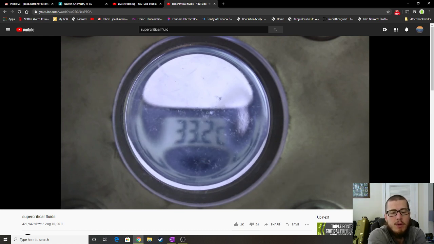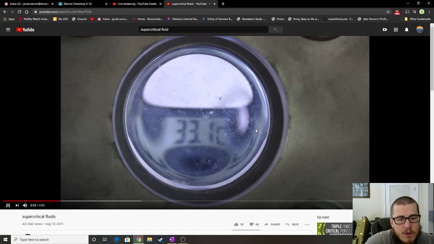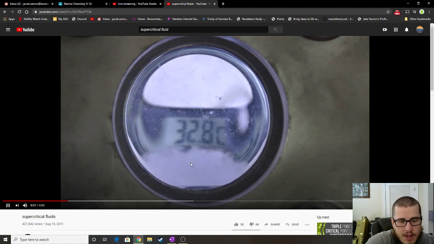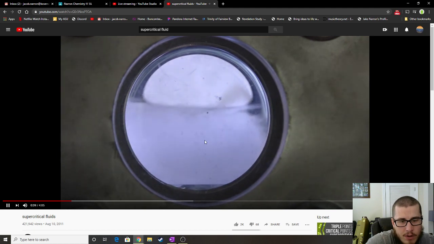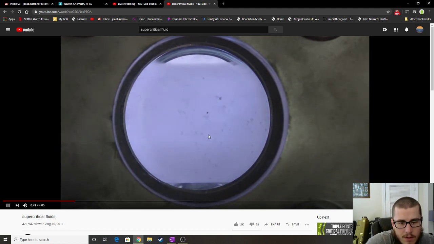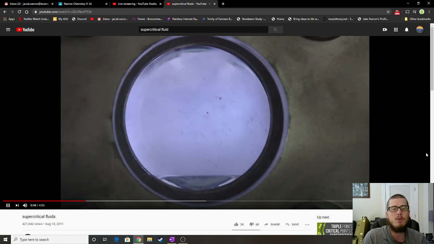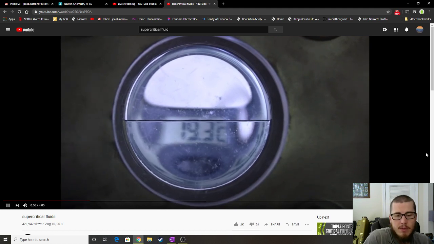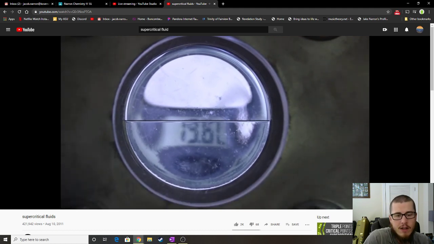It's getting warmer. But at a certain point, when you reach that supercritical fluid state, it's going to be kind of difficult to tell the difference between liquid and gas. So here, it's kind of like a gas, kind of like a vapor. But look, now you got liquid down there at the bottom again. Very confusing. Very difficult to tell. Am I dealing with a liquid? Am I dealing with a gas? And here we go. This is finally it.